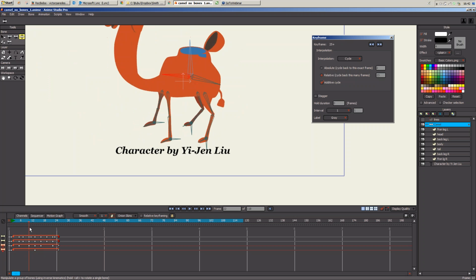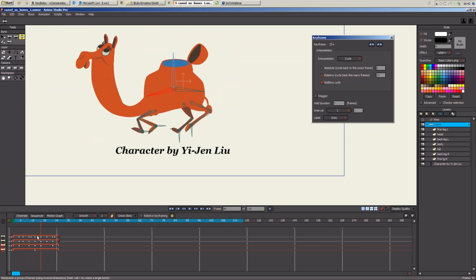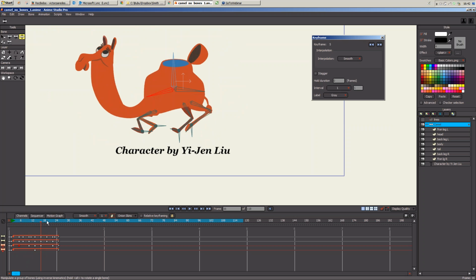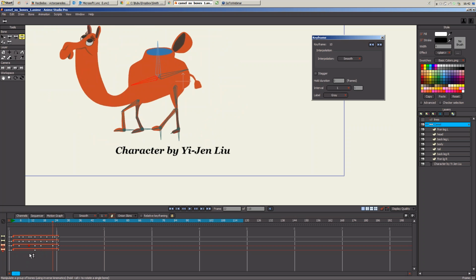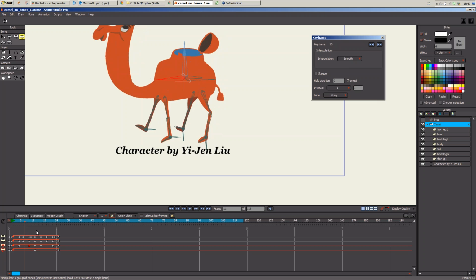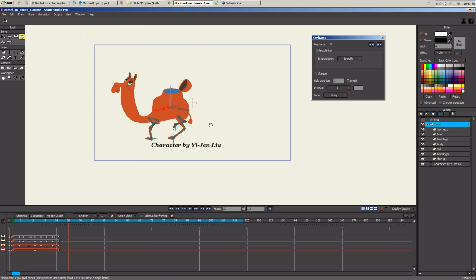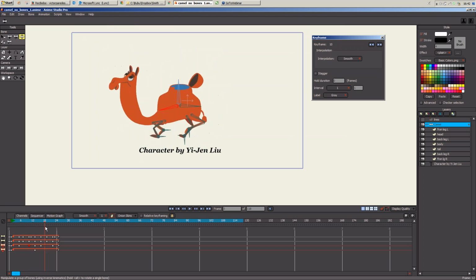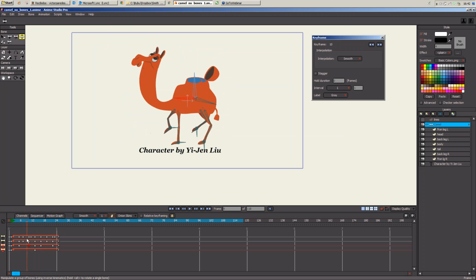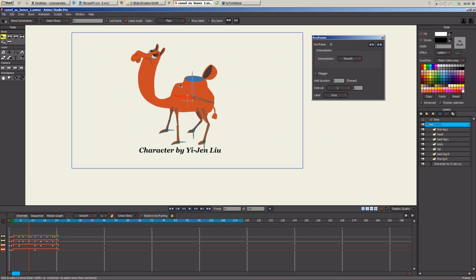So I have a more complex movement now. But anyway, you can see other tutorials for walk cycles, so I don't want to stop too much on this. But once I have my walk cycle, I can select all the bones related with the front or with the back legs. In this case, I will select the bones related to the front legs. So you can see I am selecting all that.